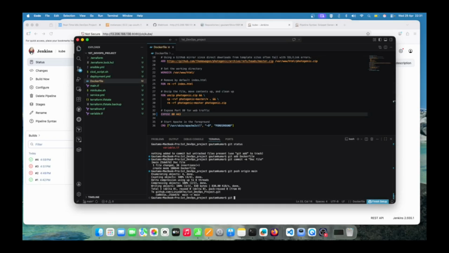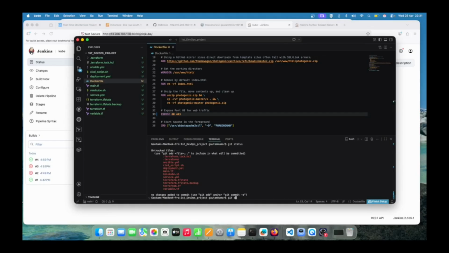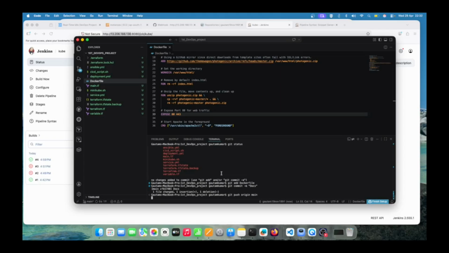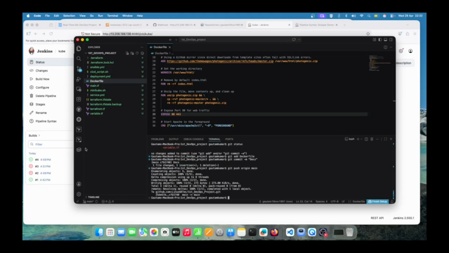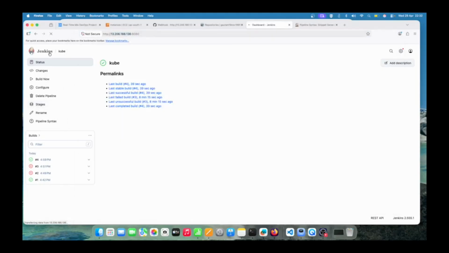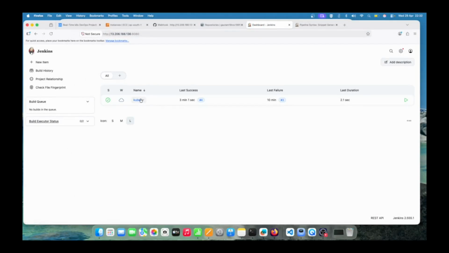Now git status, git add Dockerfile, git commit -m docs, git push origin main. So at this time, Jenkins should automatically build the job.